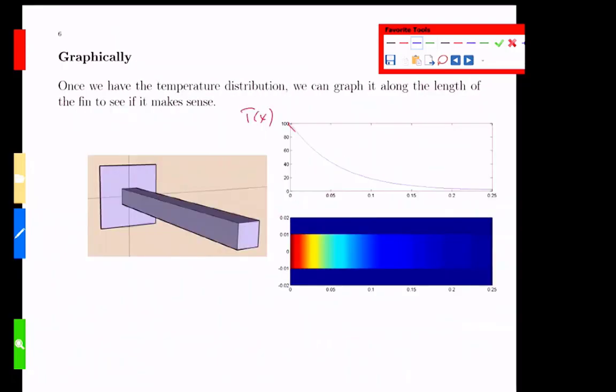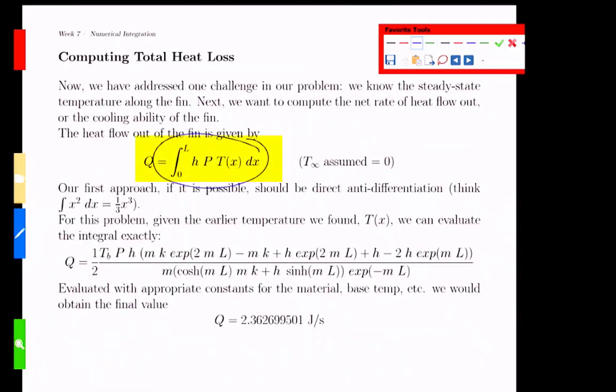I have an integral that I really don't want to do that badly. I would like to find some other tool than doing it by hand. If you look at the answer down here, this is what happens if you actually do integrate it by hand or get Wolfram Alpha to help you out doing the integration. So what we're going to try to do is not start at that top part, not do the integration by hand, but still somehow get this value down here, this 2.39 joules per second.